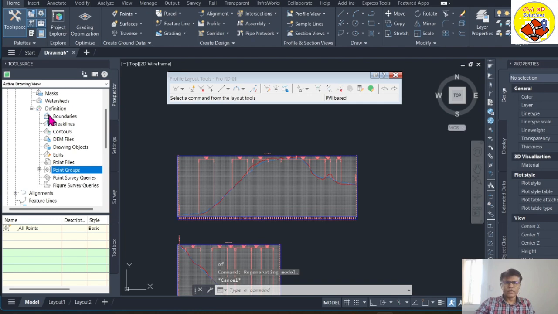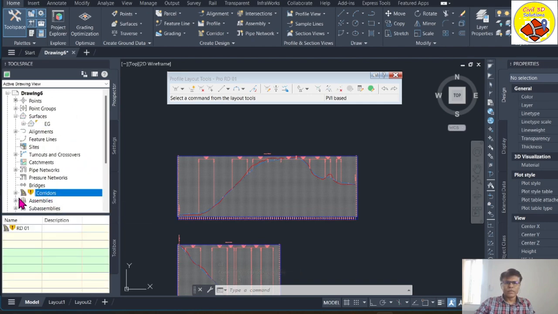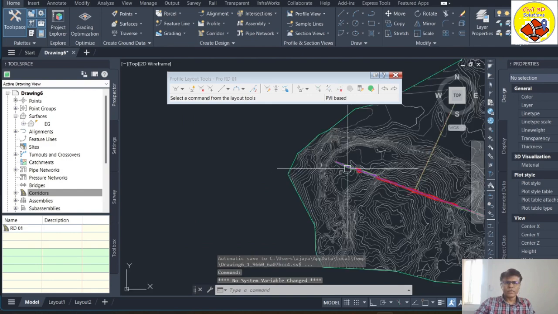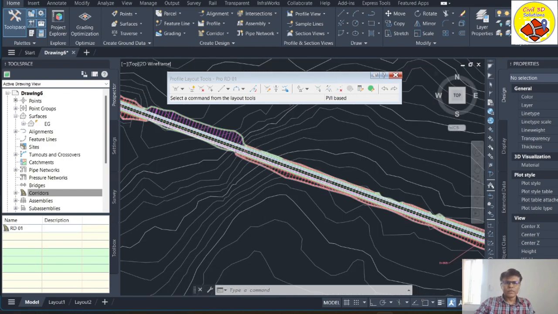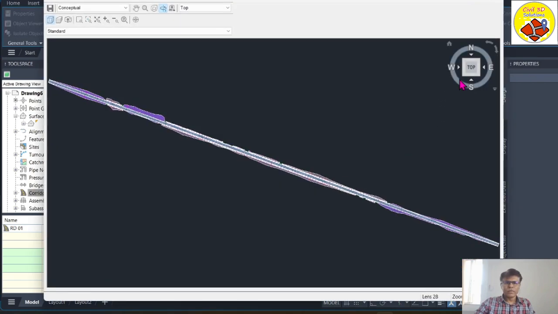okay, and go back to the corridor. It says we have to rebuild the corridor. Okay, and that fixed that problem here. So now we get a good corridor.